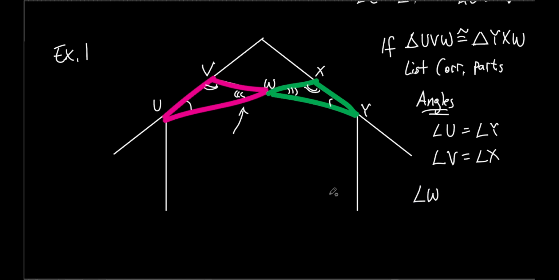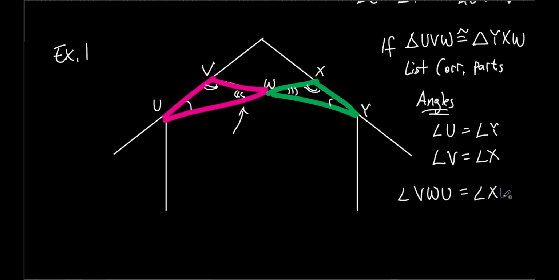Actually, it's not the same angle. That V would be that. So let's call it this, VWU. Virginia West University. All right. So angle VWU. Now look, if I go VWU, what am I going to have to go do over here? I'm going to have to go what? X, what? WY.